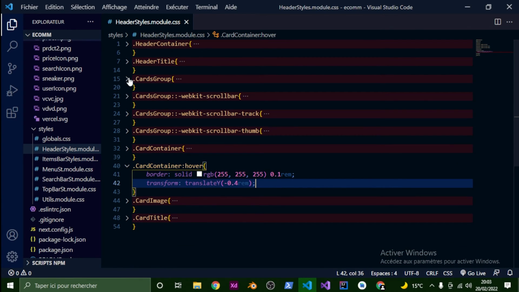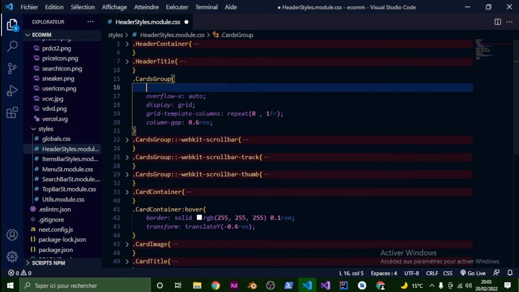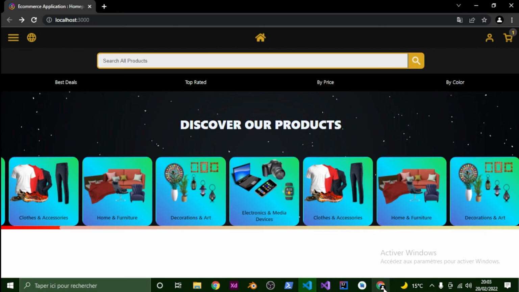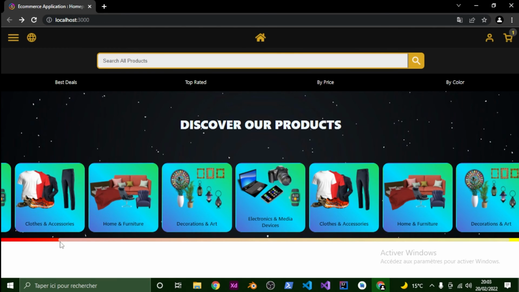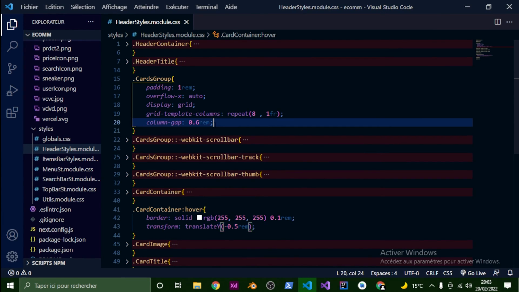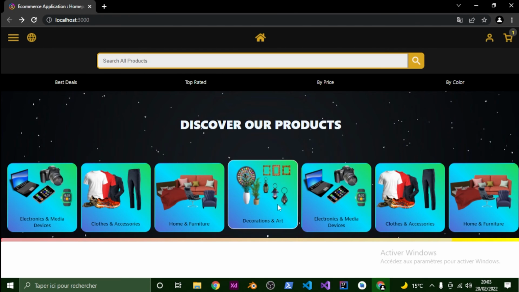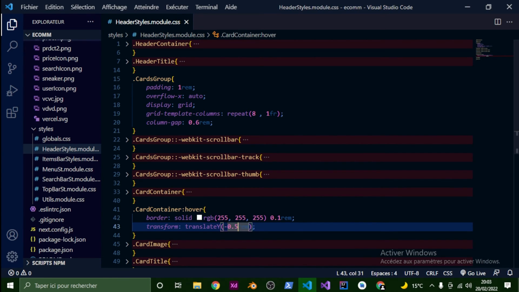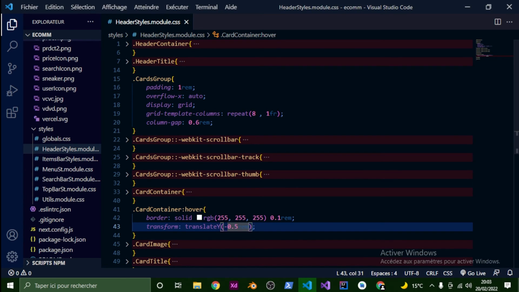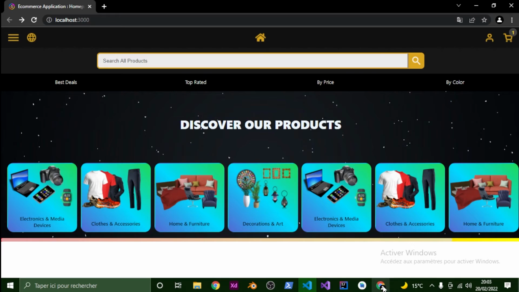This card container is inside this cards group. So inside that card group, a simple solution for that little problem is adding a padding of 1 rem. And we're translating by half of that value, so we should still be on that same container. See? Hopefully that was understood, because it's just a little technicality, a little bit of simple math. We are translating that on the y to get minus some value. And it didn't have the place to go, so it was overflowing, so it was clipped. So now we have put more padding to be able to translate that, but that's just jumping.